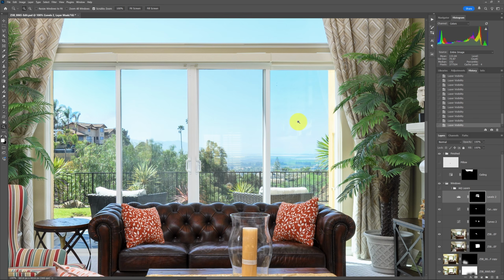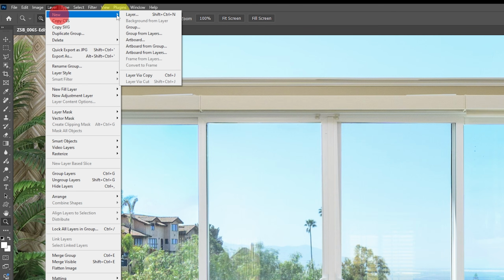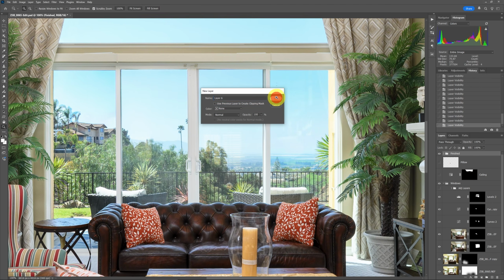What we're going to do is use another little bit of AI, very simple using the remove tool. I'm going to go up to the very top up here or wherever you'd like before you do your final post-processing. And what we're going to do is just add a new layer. So I'm just going to go to Layer and then New Layer. And you don't have to do anything special to it. This is just a blank layer.